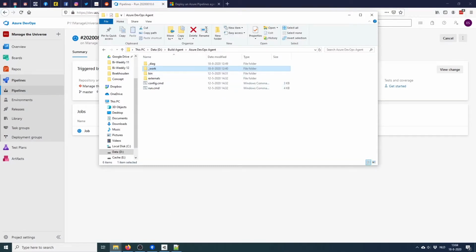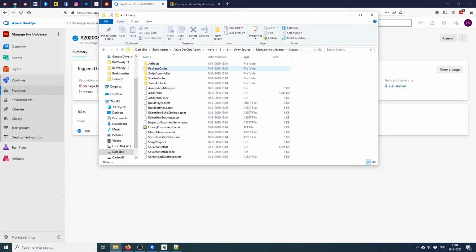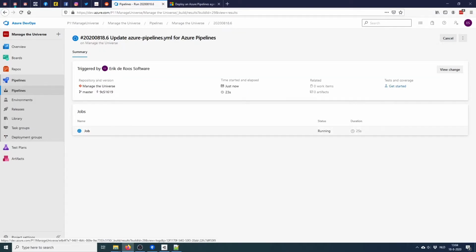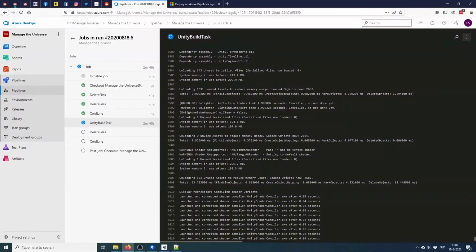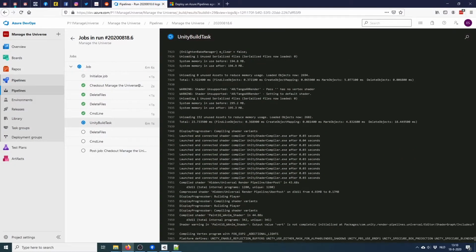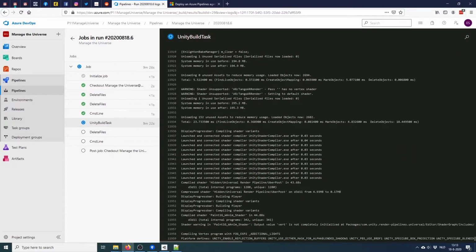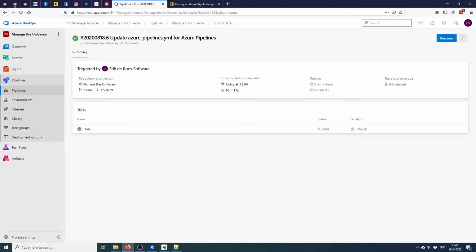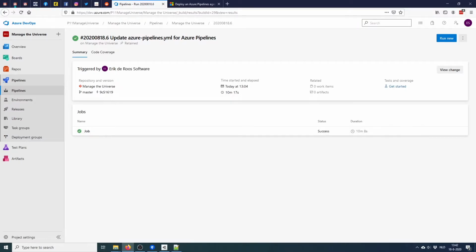It won't be the first run that this will work, because at the end of the first run it will copy the library to a folder. So that's what we just added. And the next run after this run, it will use this copied library to speed up the process. But yeah, this time we have to wait again a long time. Let's speed this up. Yeah, okay, magic of time, it's fixed.